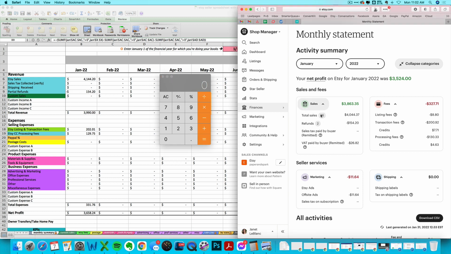So a few things to just note right out of the box as to how Etsy is reporting things here. Your total sales row here is going to include all the money that Etsy collected from your customer during that time period. So it will include any VAT they collected and any US sales tax they collected. Any sort of tax collected by Etsy from any of your customers will be included here.